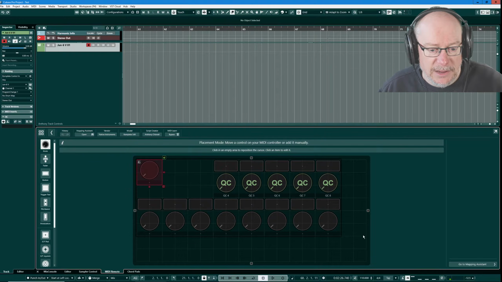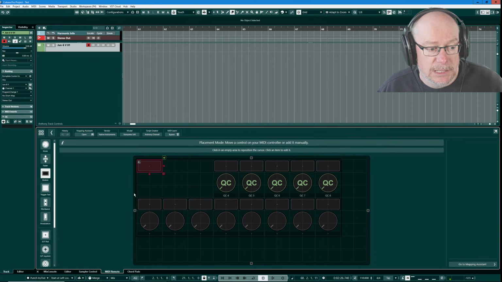If I click anywhere in this grid, you're going to get this red focus zone. And these grids, basically, they start completely empty. They can be resized as big or small as you want. And when you click anywhere in the grid, you get this red focus zone. That's the size of the control that's just about to be added to the surface. Now I'm creating some of these buttons. So I'm going to pick up the control zone, the focus zone, and make it that big. I need to tell Cubase that I'm about to create a button. So that's the pick list down the left-hand side. And with those 2 things done, we're ready to go.